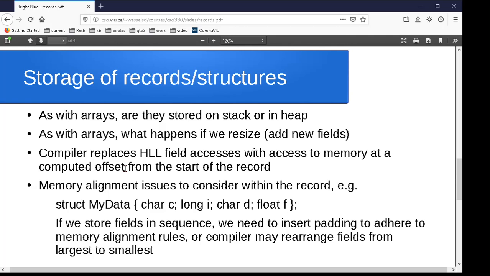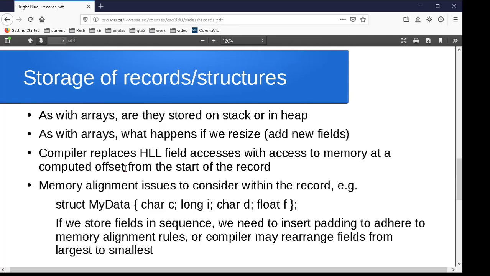Now, that does introduce the same kind of memory alignment issues as we discussed way back when in the last of the face-to-face lectures, where we were looking at functions and variables and memory alignment.